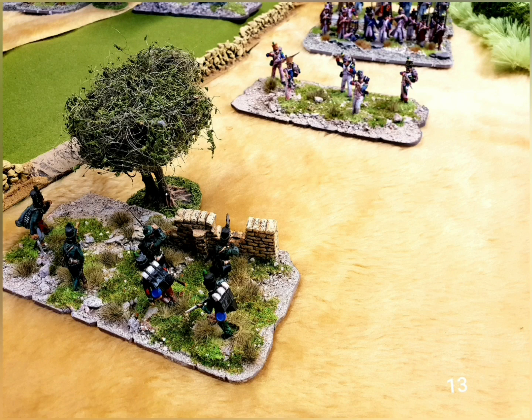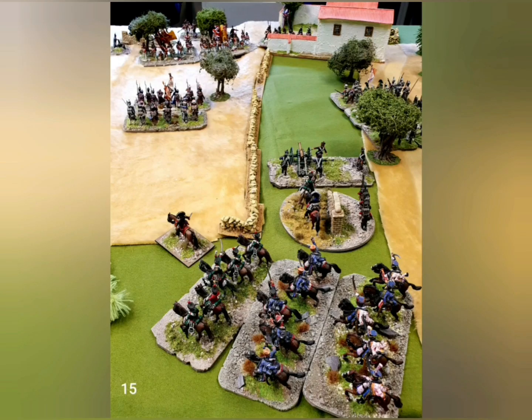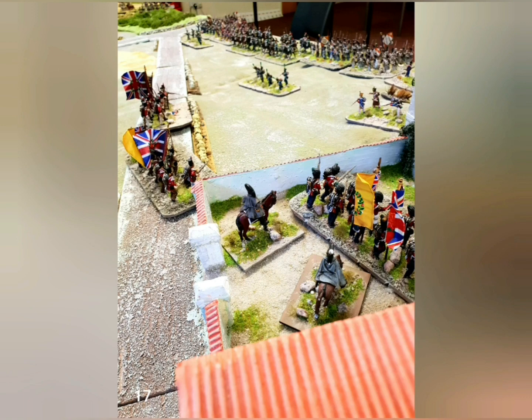Straight away some skirmishing started between the 95th and the French volunteers, pretty much even Stevens on the head count there. The French soon started to advance with the French and Württemberger troops and started making pretty good headway. The cavalry slowly but surely swing around behind the French to get ready to pounce on any holes made by the infantry advance. On the French left, just sporadic skirmishing can be seen from the village held by the British.